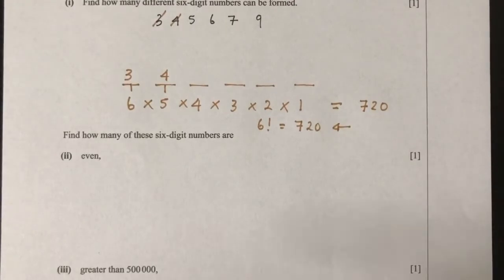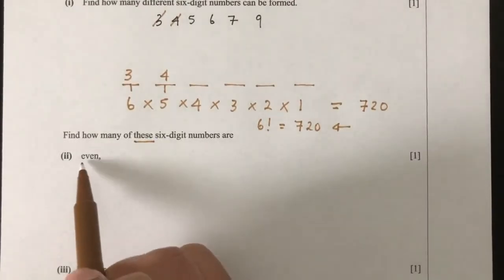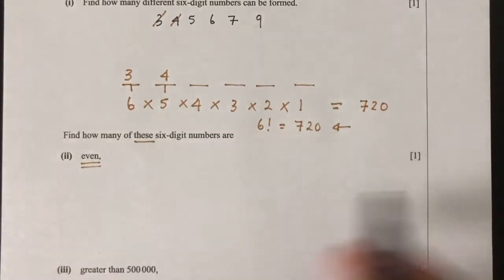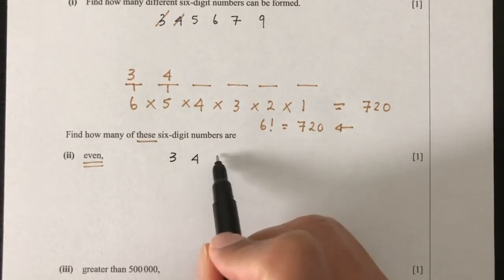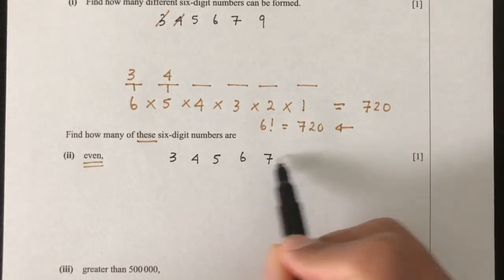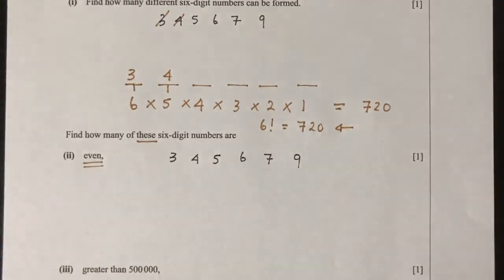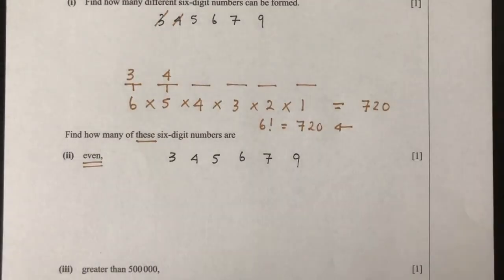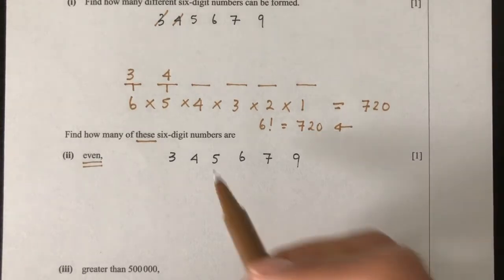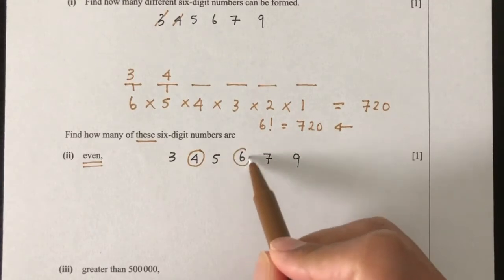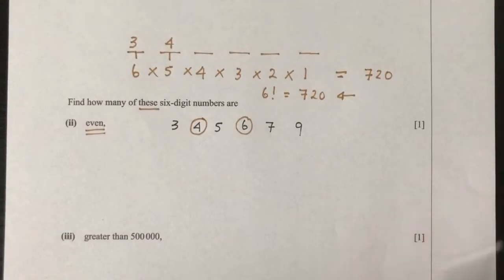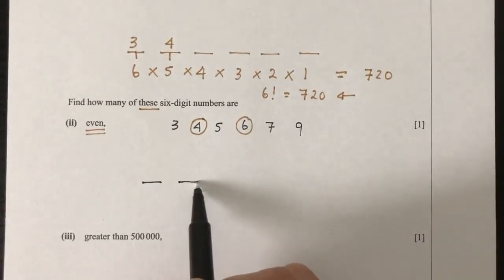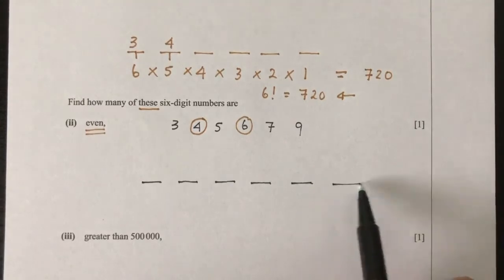So now for part 2, how many of these numbers are even? Okay, so as always, step by step. First, look at the numbers we have. We have 3, 4, 5, 6, 7, 9. So now the question is, when is a number even? If it ends with an even number, only then it can be even, right? In that case here, we can only have 2 even numbers, as you can see, 4 and 6. So now if you want to form the numbers, again we have to make 6 spaces for the numbers 1, 2, 3, 4, 5, 6.